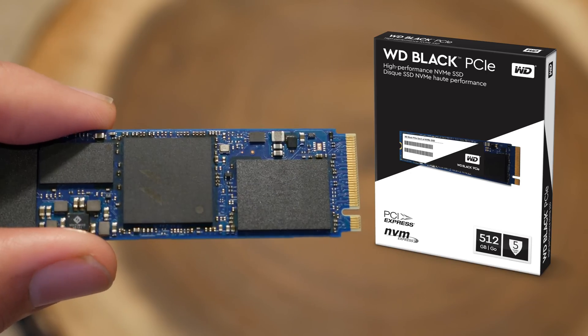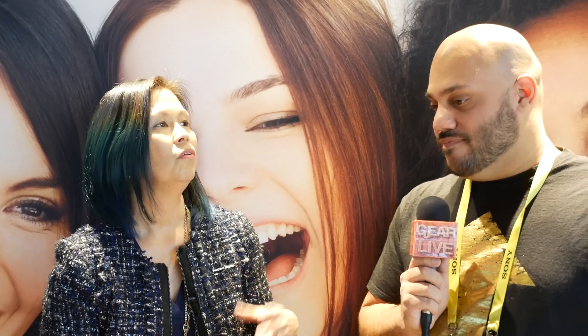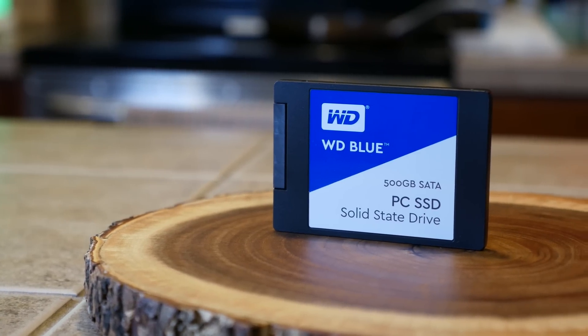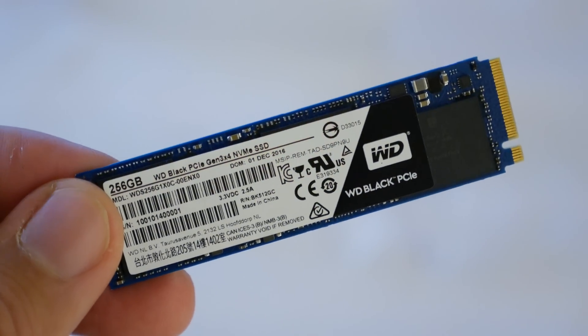So today we're announcing our WD Black PCIe SSD product. It's our first PCIe-based SSD. The WD Black PCIe SSD gives us a great performance boost over any SATA-based SSD — more than three times faster. WD Black also extends our portfolio of WD-based SSDs. The WD Black really gives us a high-performing SSD for gamers, for VR developers, for content creation.